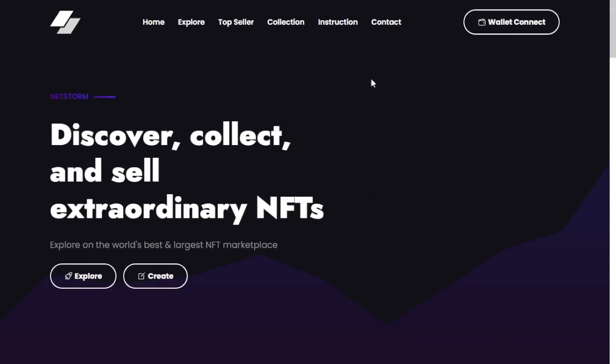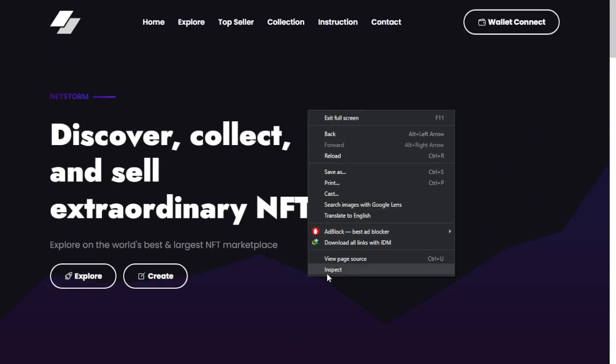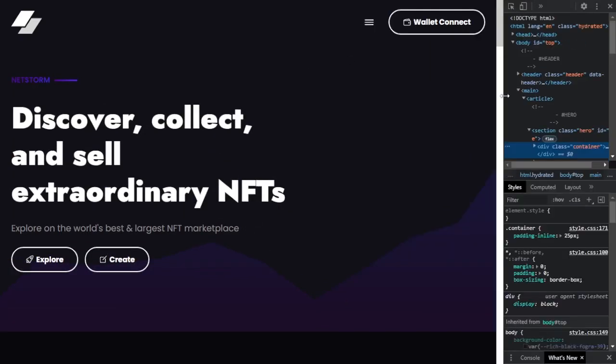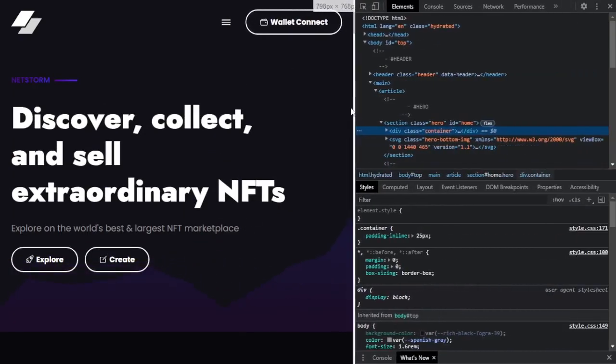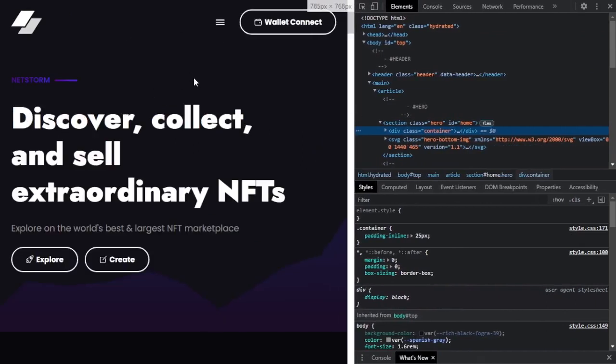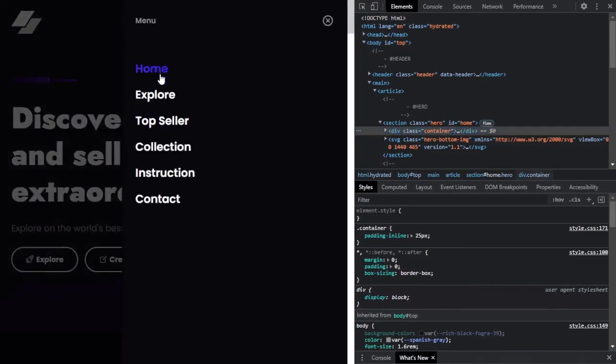So let's check the responsive design for the tablet screen. Here is the navigation menu.